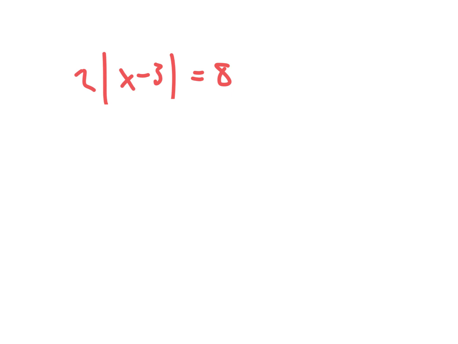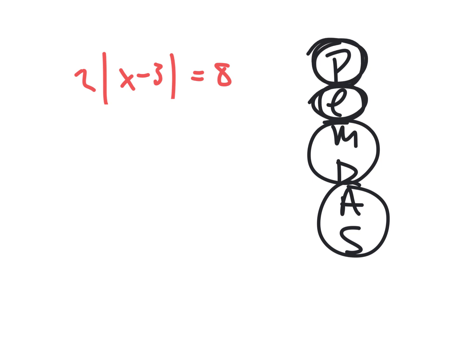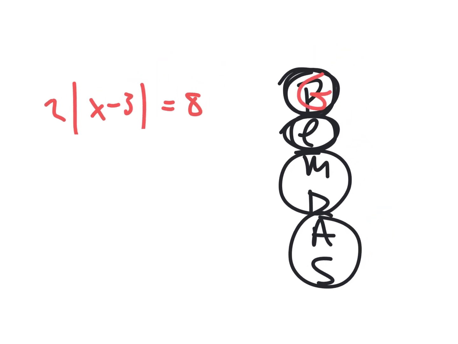I don't know if I mentioned this to you before, but whenever you're solving an equation, you're doing PEMDAS, but you're doing it backwards. So you do any adds or subtracts, you handle any multiplies or divides. If there's any exponents, you do those second to last. And the last thing you do is get rid of the parentheses or the grouping symbols. Remember, I said this is like GEMDAS, G for grouping symbols instead of parentheses, because these are grouping symbols.